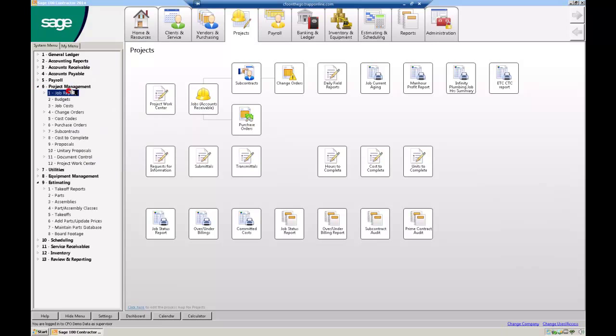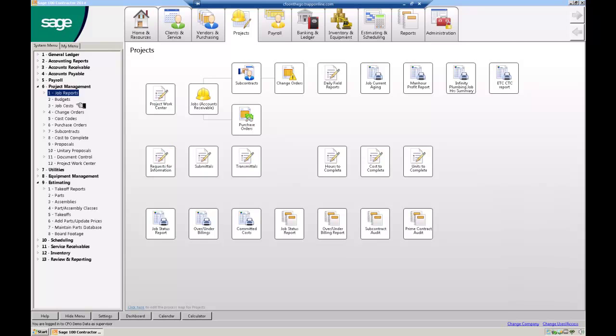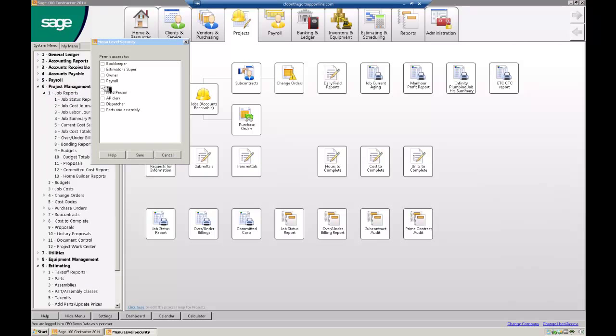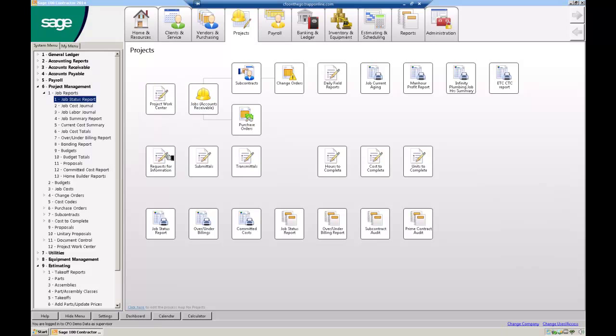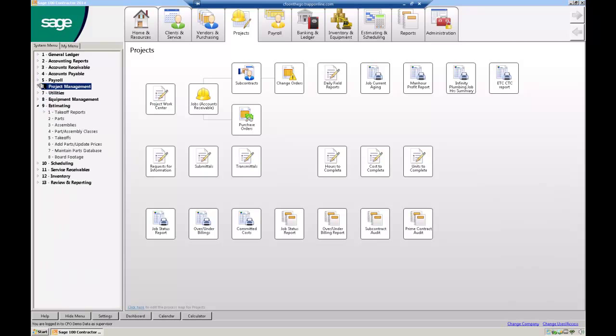All right. If I go to job reports and hit my F7 again, the only 2 people that can open up reports are the owner and the estimator. If I go to this report, then the only person that can open that up is this person. So each menu option gets security by a group, not an individual, but a group of people. And so that it's real easy to maintain the security within the system. Hang on one second. Parts, assemblies, templates I looked at, service I looked at.